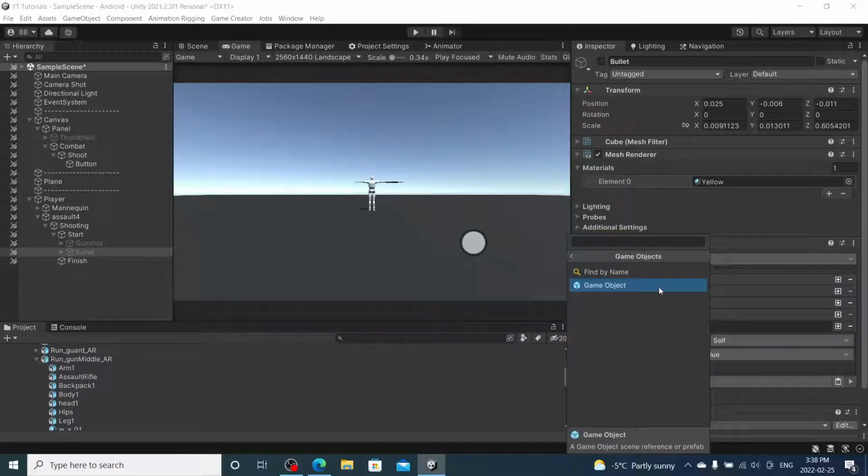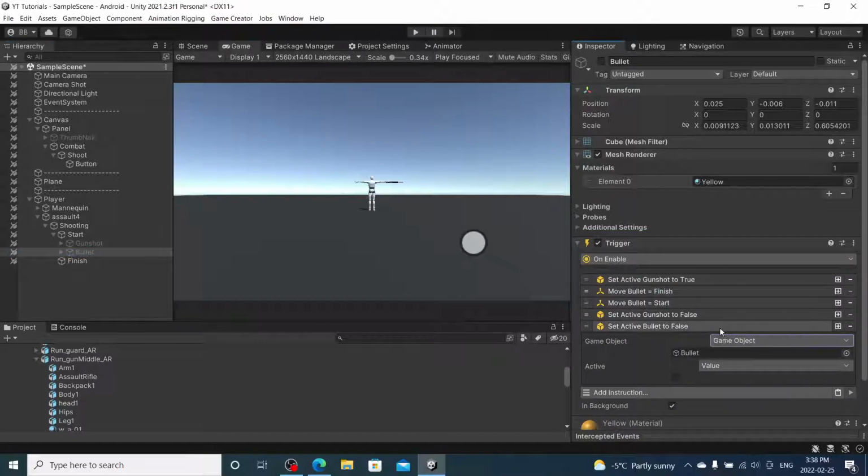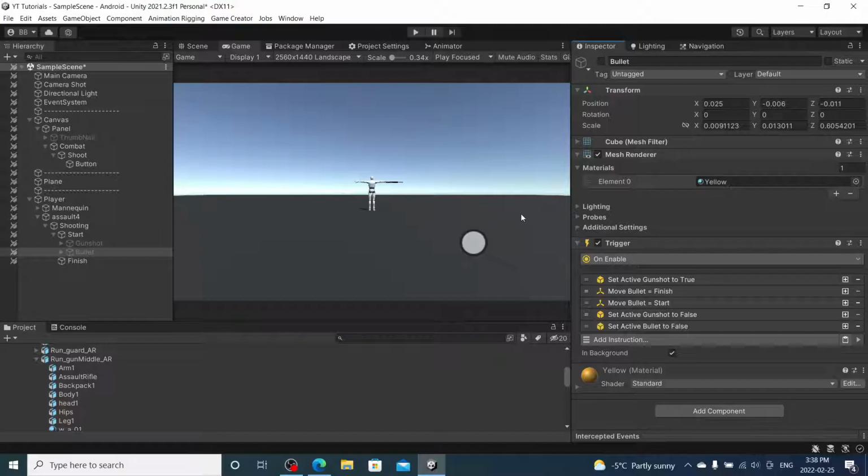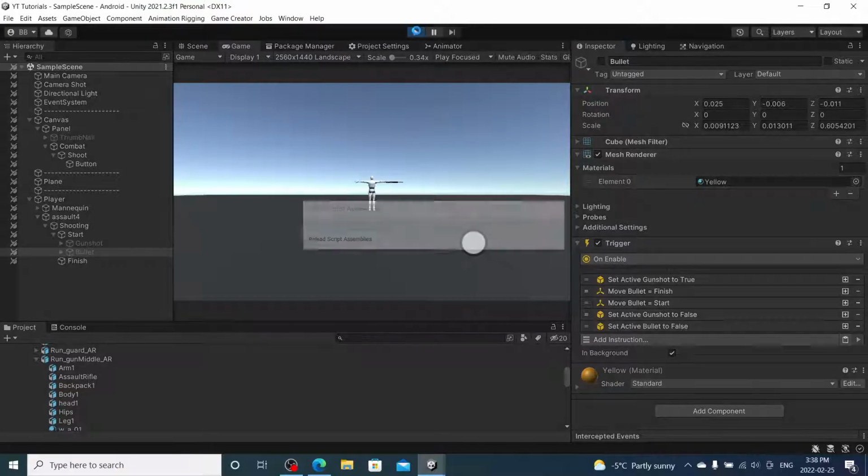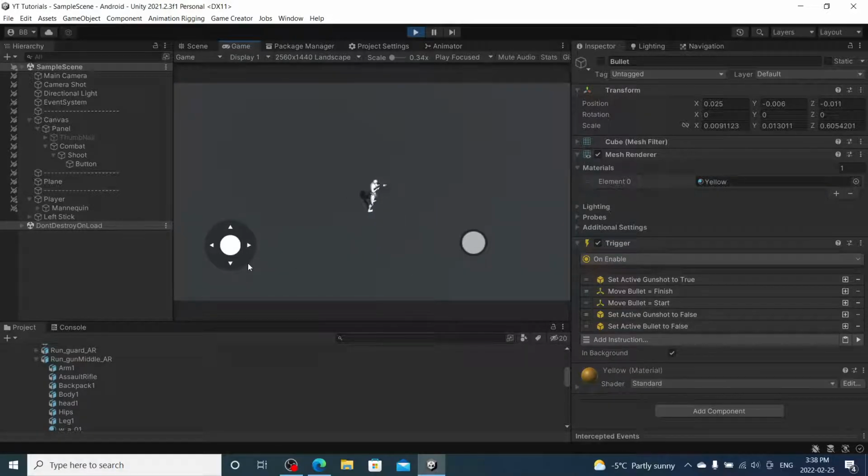Maybe this is good enough to turn back to bullet. And that should work. I hope it was just the enable. Yep, we are good. It's working now. You can see the bullet flying across there.